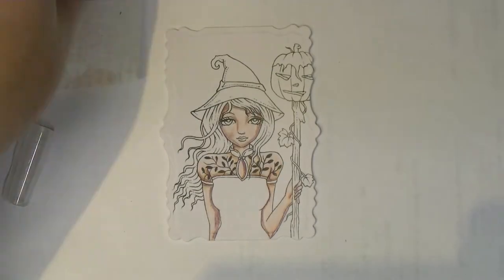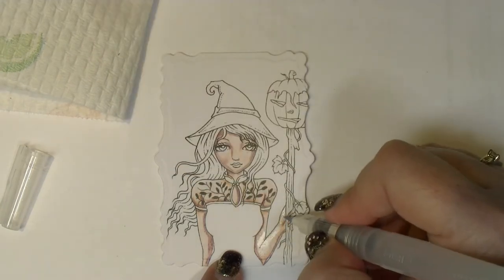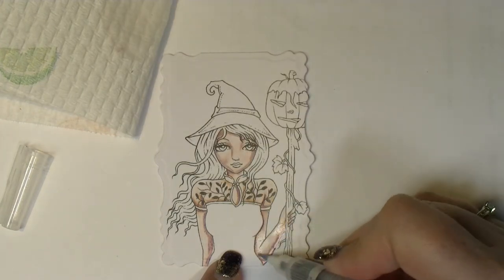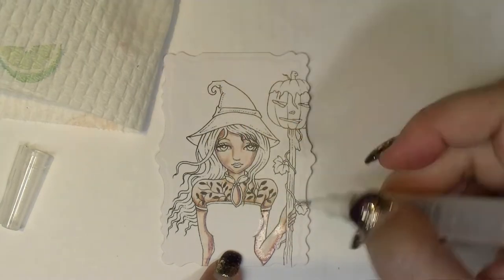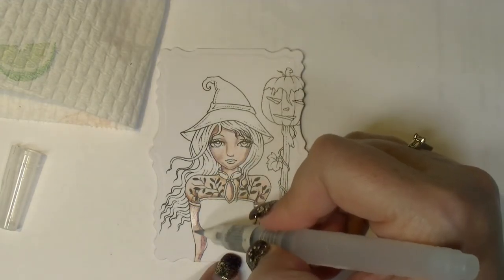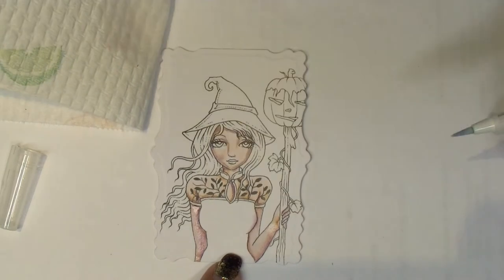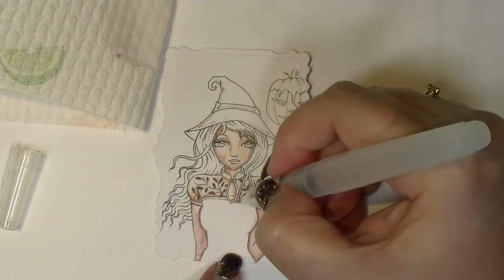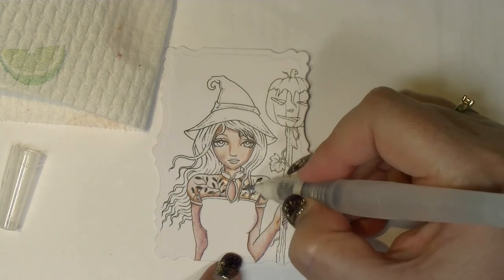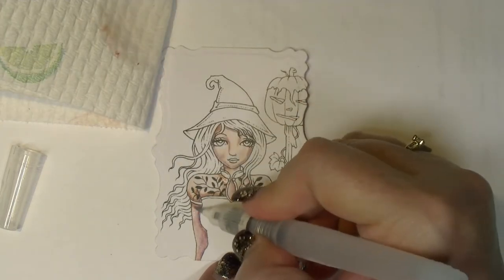I like using a very fine tipped water brush for this, and I also like to work with a piece of paper towel next to me just in case the water brush gets too wet. I like to start by blending the pale areas first, making sure there's water on there and then blending the darker into the pale colour. You get a little bit more control that way, and if anything turns out too dark it's easier to take some of the colour off. If you start blending the darker colour first, you'll find it bleeds quite significantly. You can take a little bit of that colour off by going over it with a clean water brush and wiping it off on the paper towel.